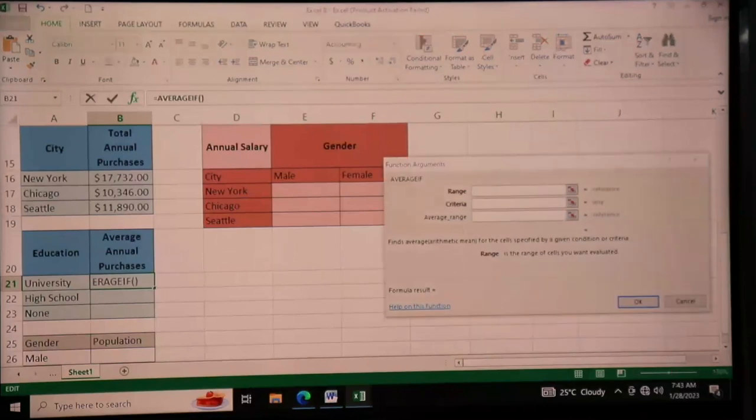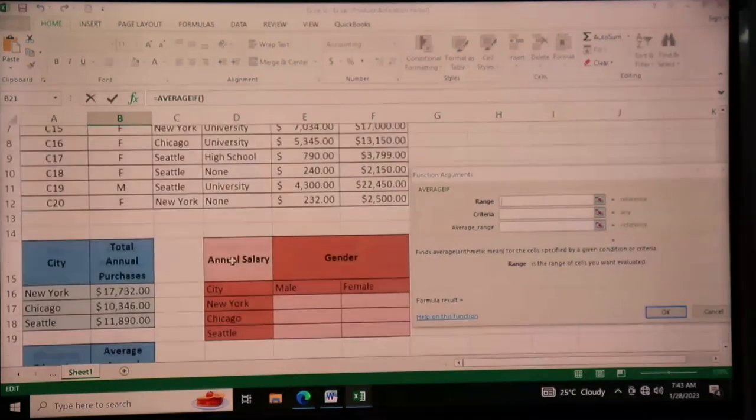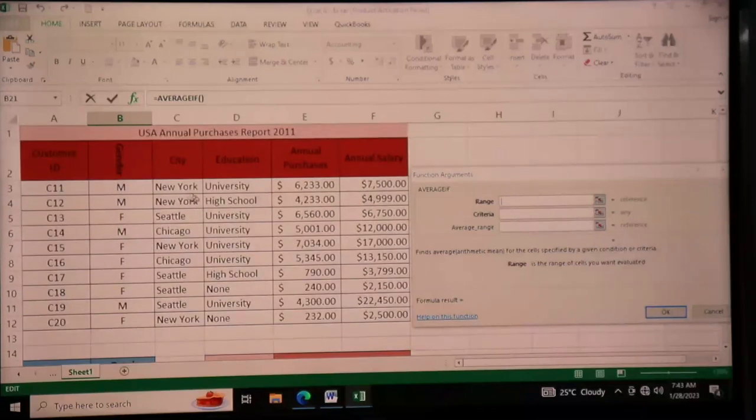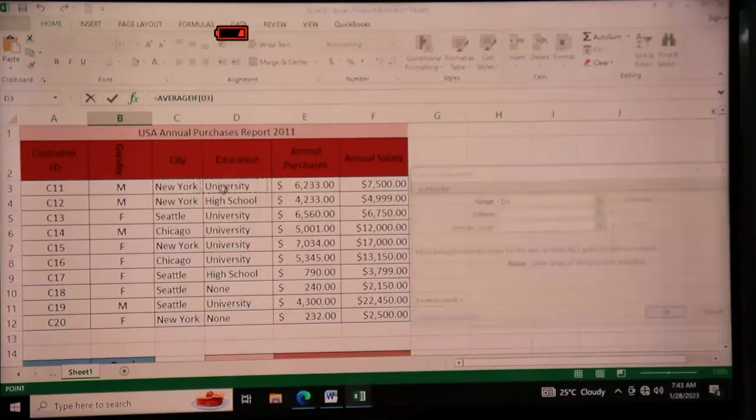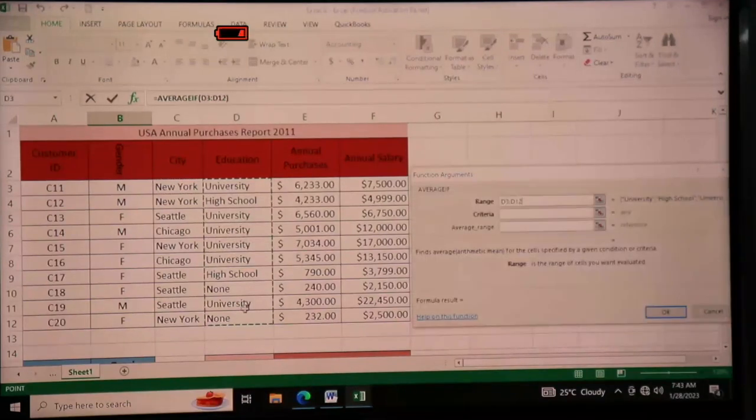Then you click OK. You select the range of cells. You can use these cells. You select the first range, the cells to evaluate. We want to check the education now, not the setting. Then under the criteria, we are going to type, so here we start with university.